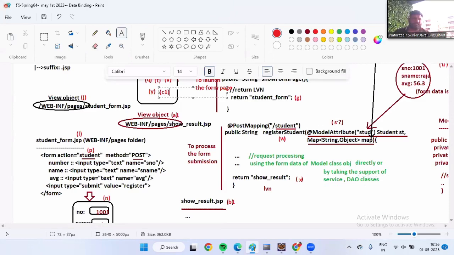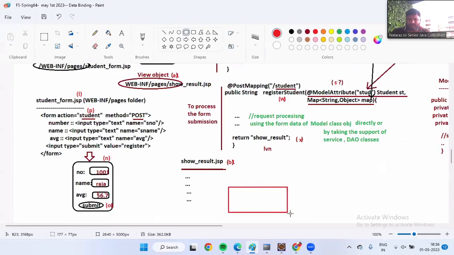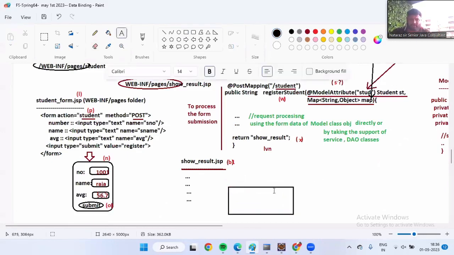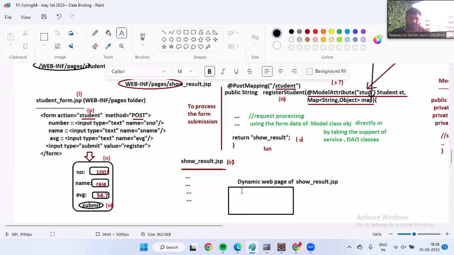The executed code output comes here, and one dynamic web page will be displayed. Dynamic web page of show_result.jsp. Here are my results. I hope you are convinced, my dear. Okay, that is C1 and D.